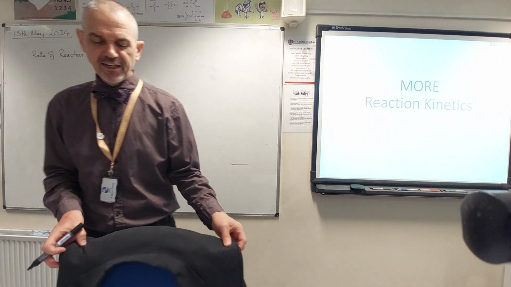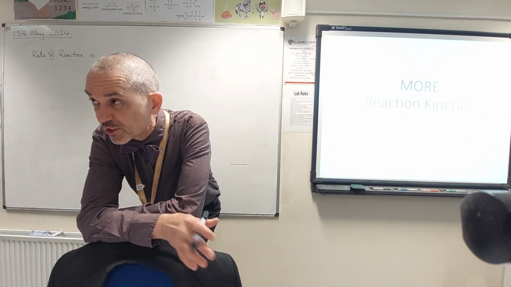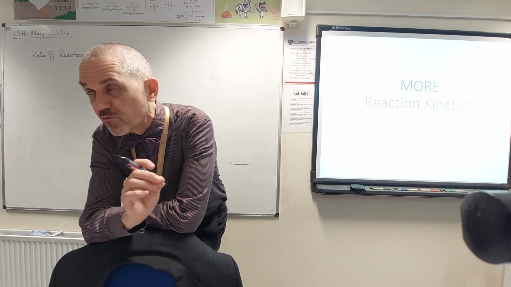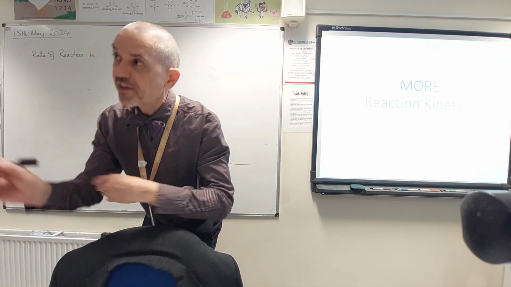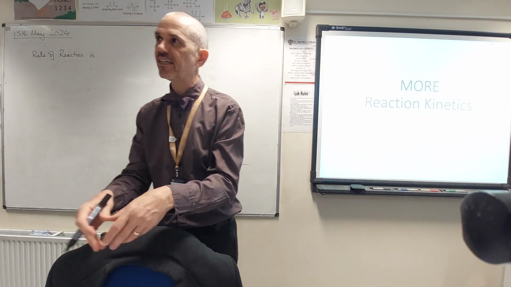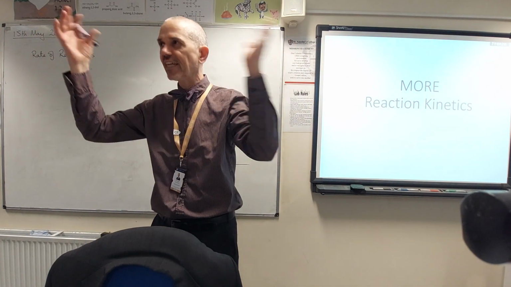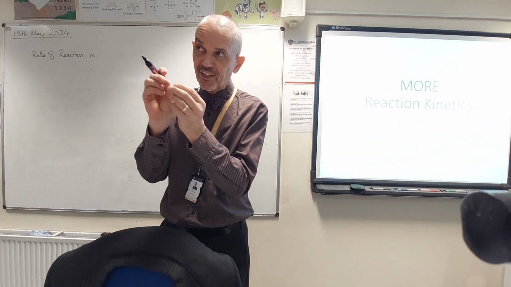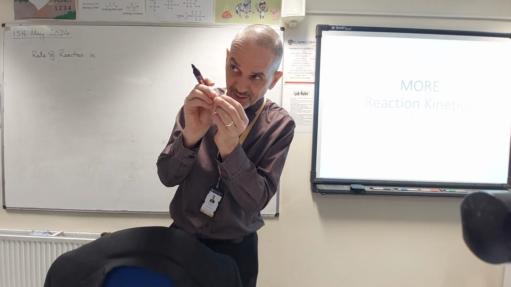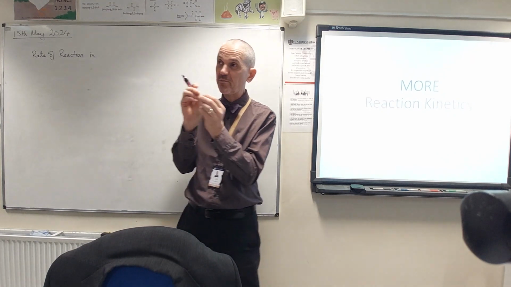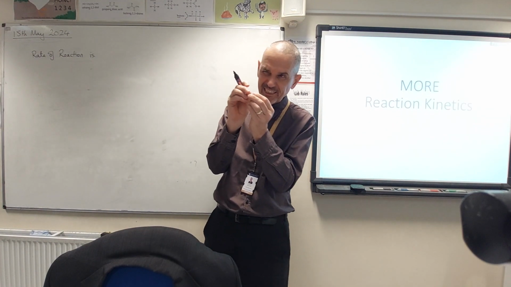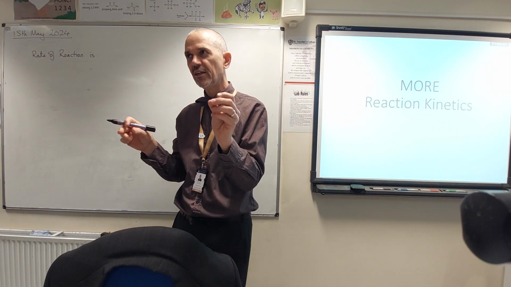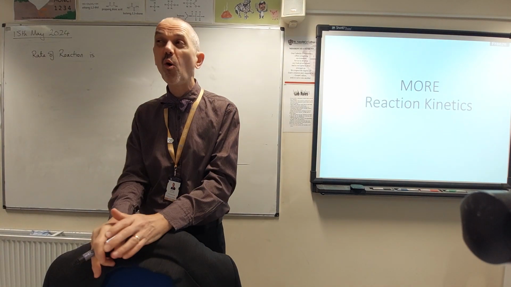If you wait for an experiment to finish, we'll come to this in a moment, but reactions tend to peter out. When you stick the reactants together in a beaker, you get lots of excitement and action and gas produced. But towards the end of a reaction, it gets slower and slower. It's really hard to spot that point where the reaction's continuing and then it stops, because it just peters out and gets smaller and smaller. It's very hard to find that. So it's a very poor measure of rate.